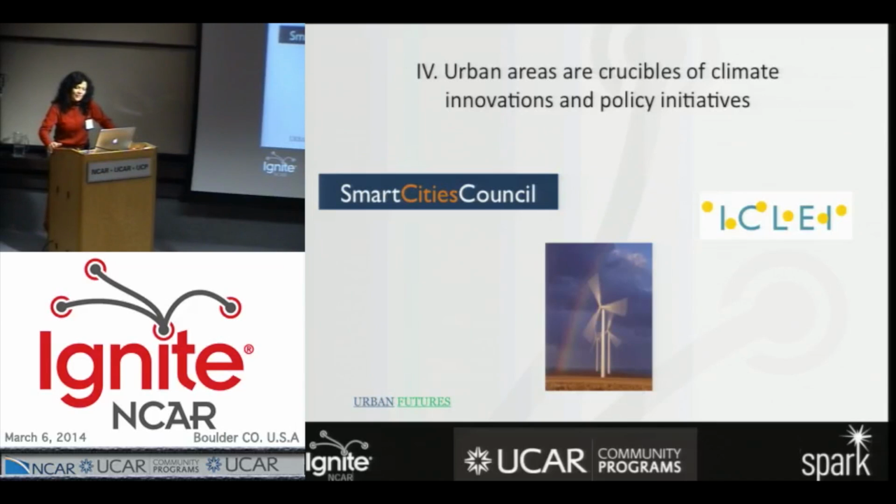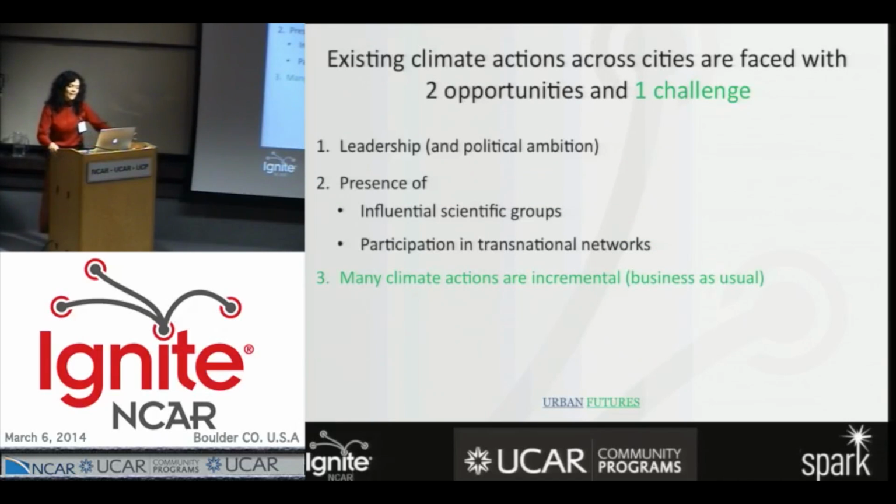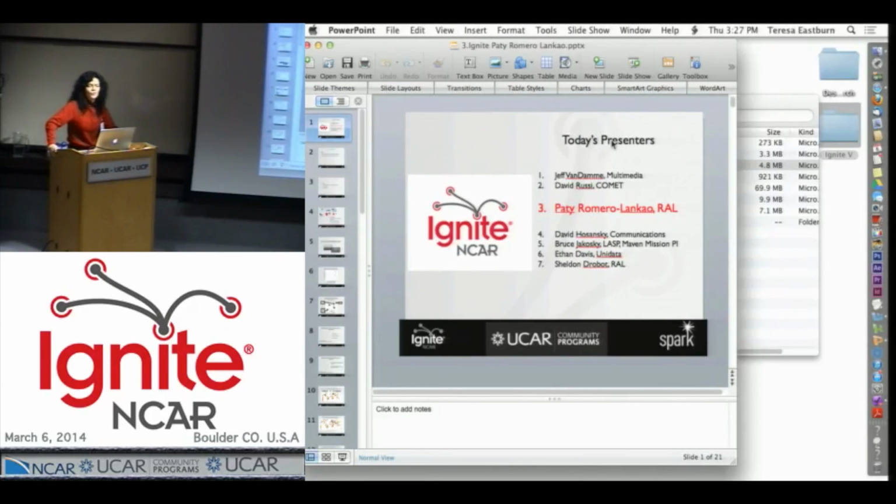Last but not least, urban areas are crucibles of climate innovations and policy initiatives we studied across the globe, particularly across the Americas and in Asia. And we have found that there are two opportunities. One is leadership and political ambition of mayors, and the presence of scientific groups. We play a role there. And challenges. Many of the climate actions are mostly incremental, business as usual, and we need to move to transformative actions. Thank you very much.